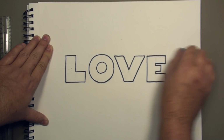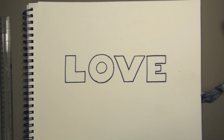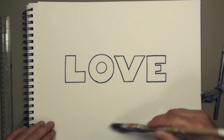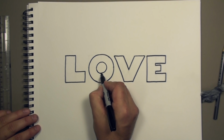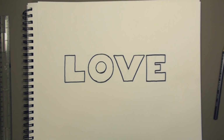All right, that's looking really nice. That kneaded eraser does a great job just picking up the graphite. And the paintbrush is a handy tool to wipe off the eraser garbage. And if you need to touch up anything, just take your marker and touch up some curves. Like I said, it's very hard to draw a perfect circle or perfect lines, and so you don't want to try to be perfect, just want to be focused on creating good looking letters.